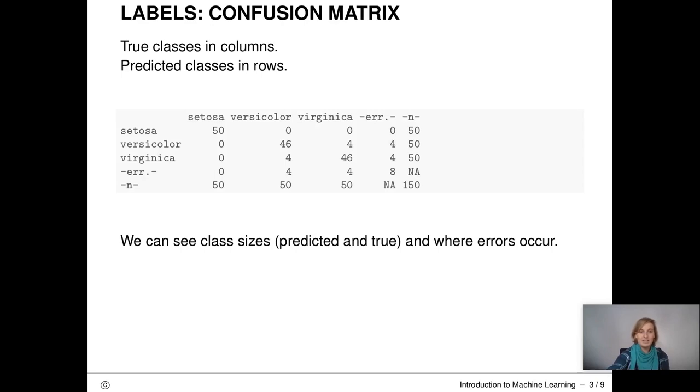Well, in cases, as in the last examples, it is often good to take a step back and look at the confusion matrix instead of a single value. The confusion matrix tabulates the true against the predicted classes. The true classes are shown in the columns and the predicted classes in the rows. Here we see an example for a model predicting types of iris flowers. We get all setosas right and make only a few mistakes in the other two flower types.